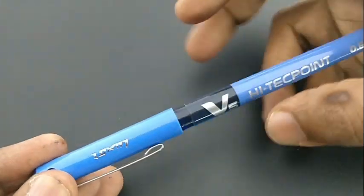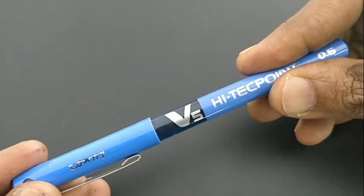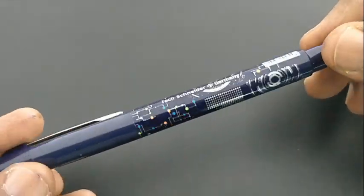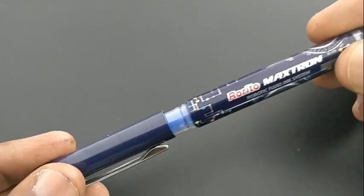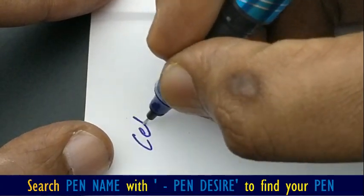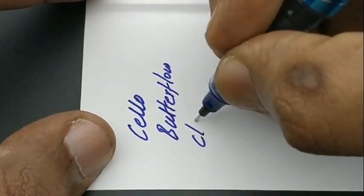Pilot V5. We have taken this pen without a cartridge because the cartridge pen is not available currently in the market. Rorito Maxtron, a copycat or inspired from Trimax but with Schneider's technology. Let's check the writing impression of these pens.